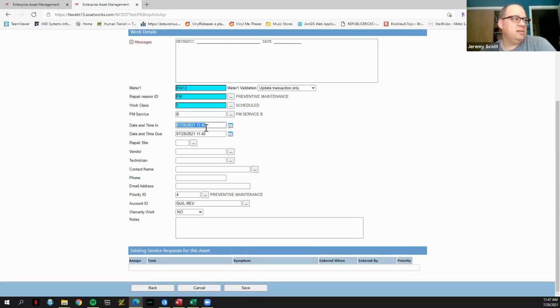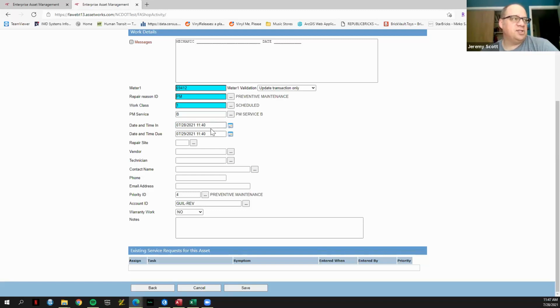Your date and time in, so it's going to default, and this varies by system. The date and time in doesn't vary. That's the current date and time, but the date and time due will vary depending on back-end parameters. It doesn't really matter what that date and time due is, but it could be anywhere from matching the date and time in to 24 hours after by default.